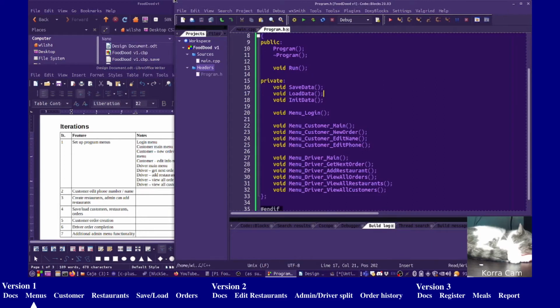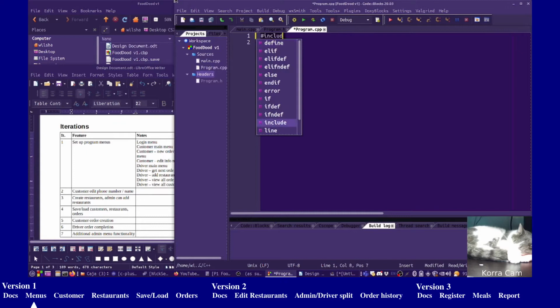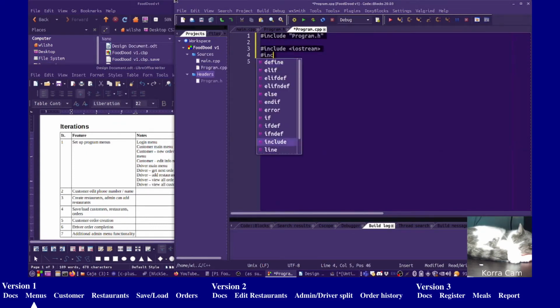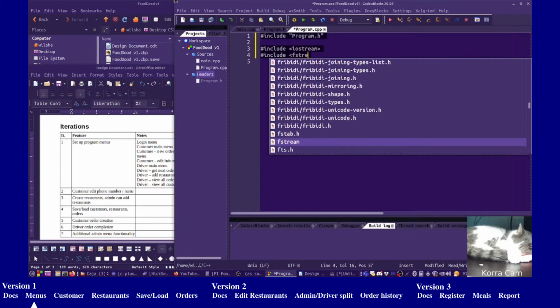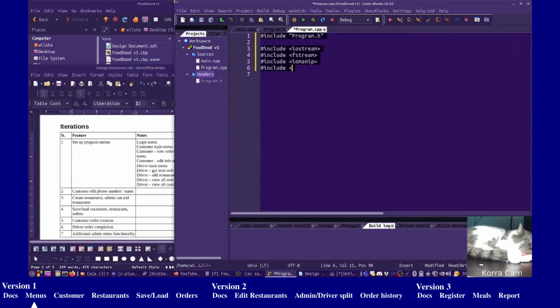So we will also need a program.cpp, include program.h. We are most likely going to need iostream, fstream for our file loading, iomanip, possibly string, probably string, but that might be included elsewhere.